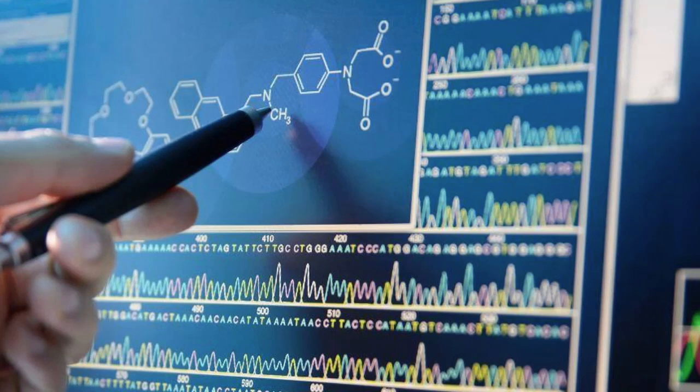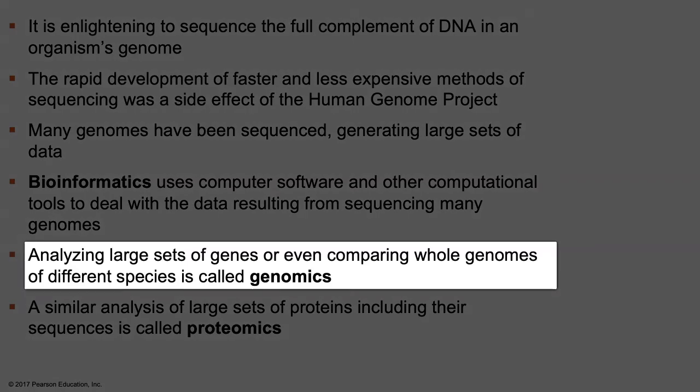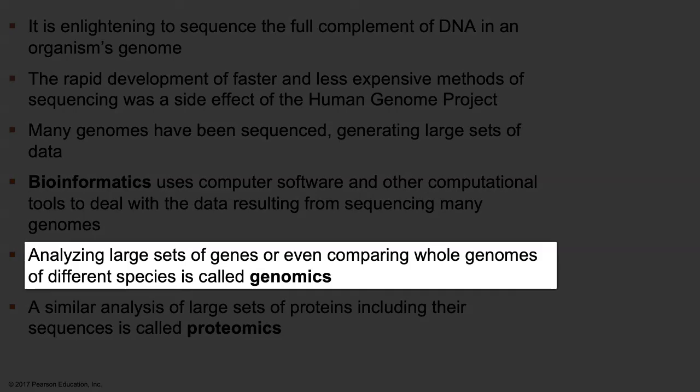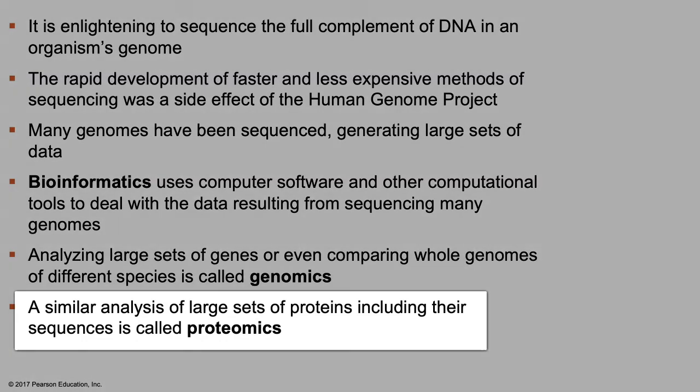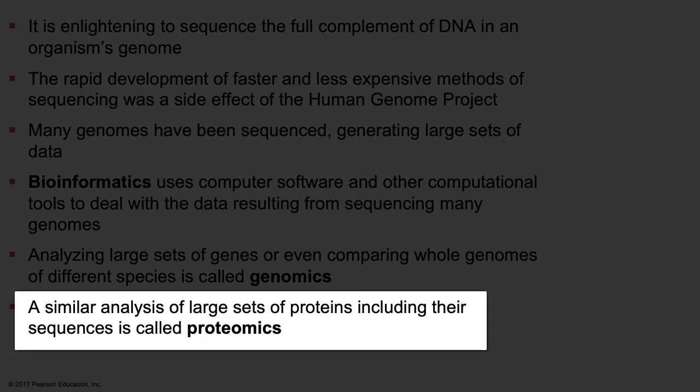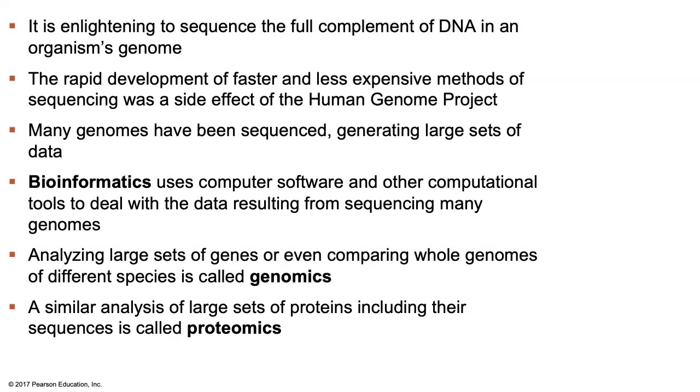Bioinformatics uses computer software and other computational tools to deal with the genome sequencing data of all of these organisms. Analyzing large sets of genes or even comparing whole genomes of different species is a science called genomics. A similar analysis of large sets of proteins, including their sequences, is called proteomics.